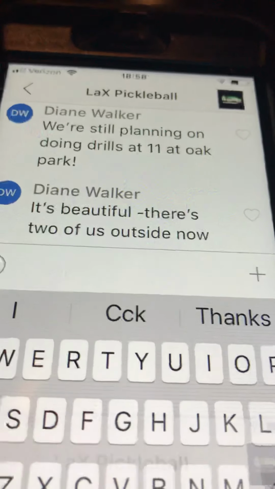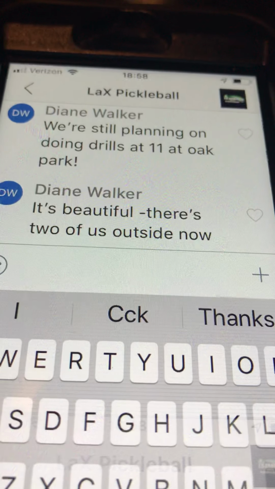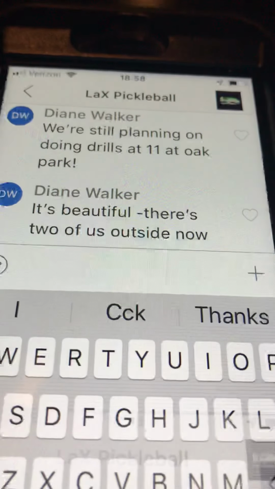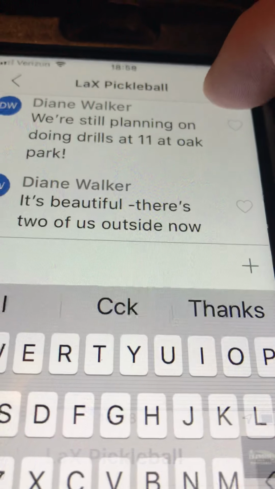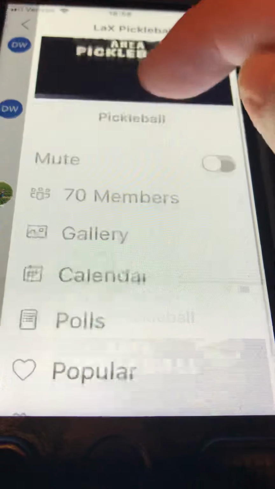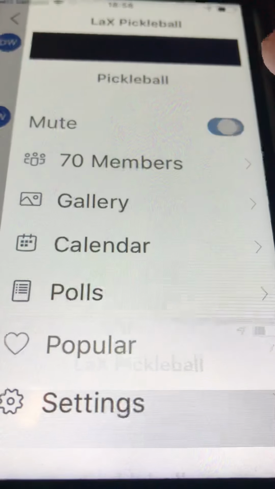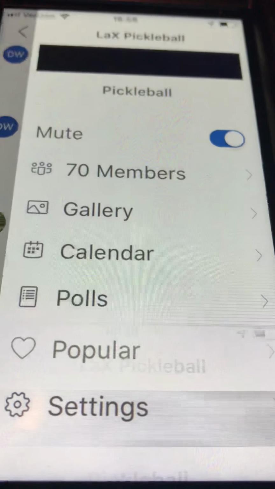Now something else I want to point out is how to mute the group. Let's say you go to Arizona or Florida for the winter. You don't need to delete the app. You just go to our icon here at the top and look, mute. You just click that over and it will show you will no longer receive notifications for this group.